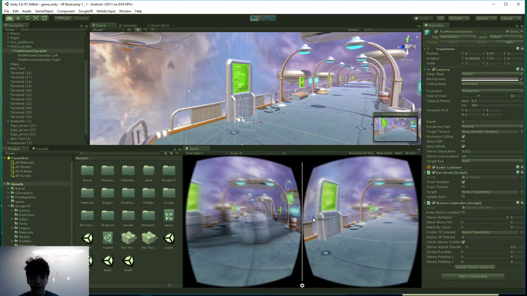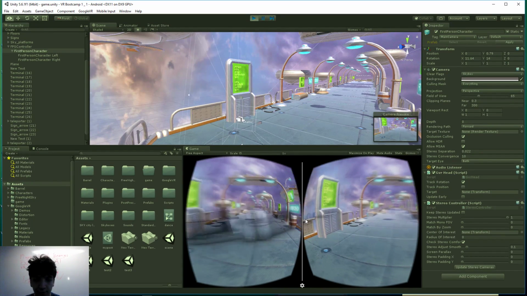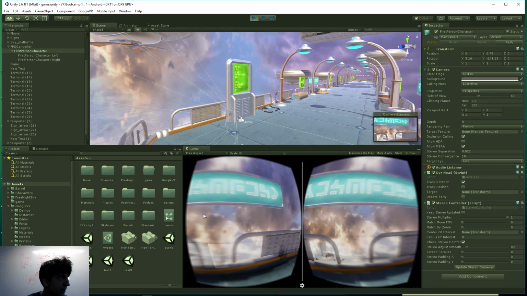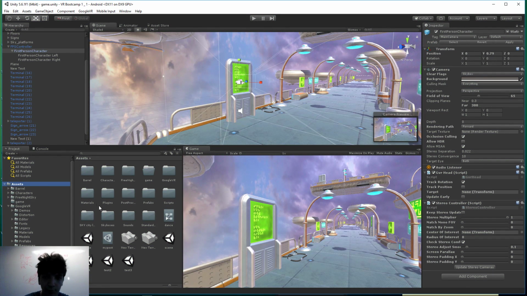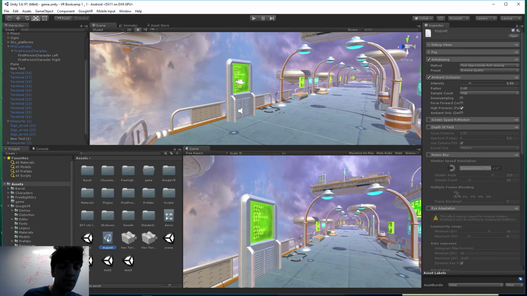Now you see it has some issues. For example, with the post. The post is very new right now, so they haven't yet done it right with some of the effects, like for the split eye, for example. And we're probably gonna have to remove some of these anyway because it's gonna impact our performance. So if you just double click on my post or whatever. How do you exit play? Just unpress play. My mouse disappeared.